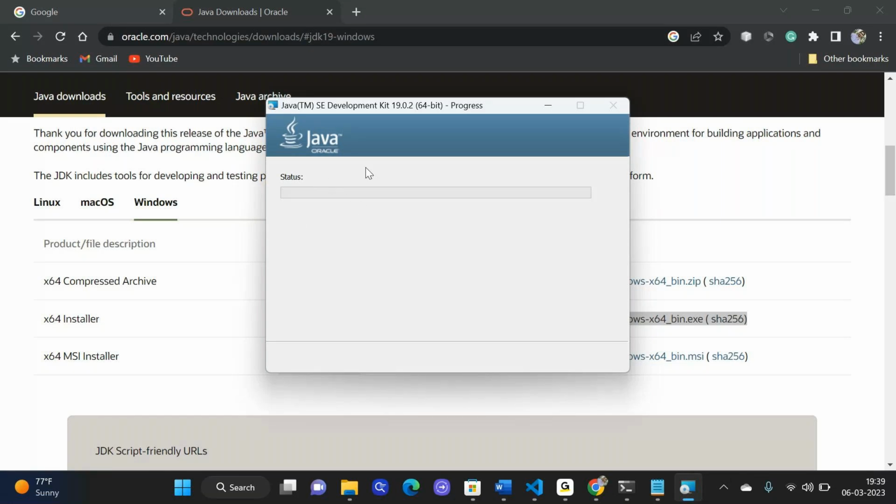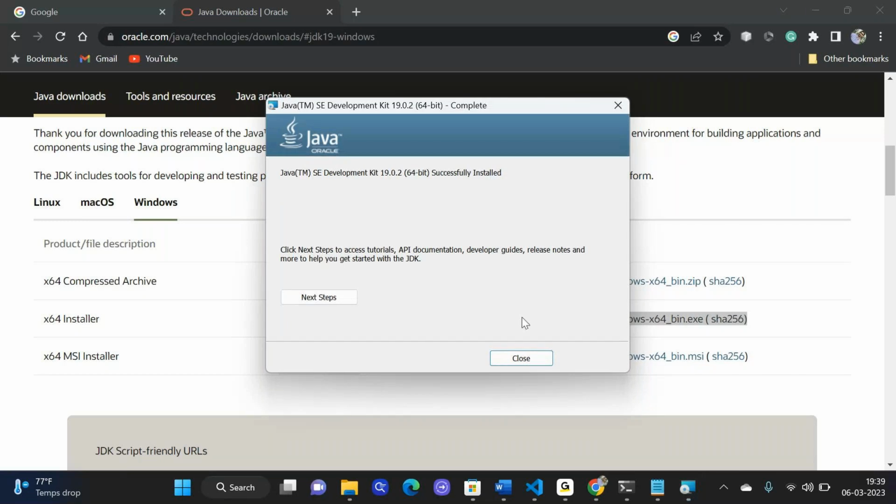Maybe if you have Java installed at your end, what's the process for that? It's the same thing. First, you need to download the JDK. That's what he has done. Then you click on the installer executable file. You just click next. Then you get the installation wizard, and finally the installation will be done in some directory. That's all you need to do. Do you want me to close? Yeah, close.